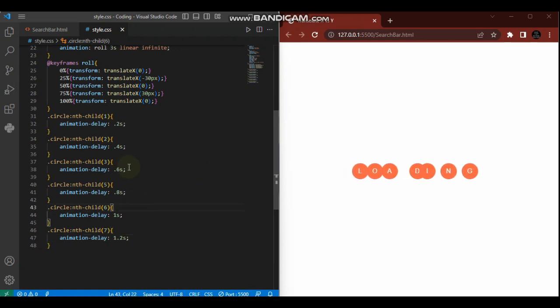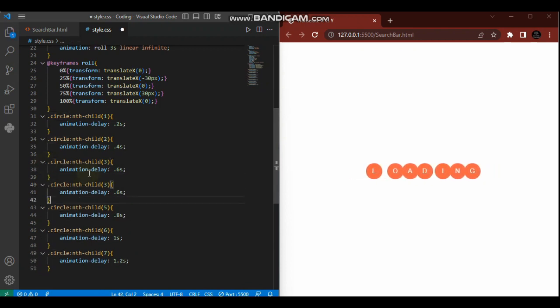Kuna yenye nimemiss hapa 1 2 3 4, the fourth one, ndo maana hapo haikai fiti. So nimemiss the fourth child, so I'm going to come ni copy paste, yani niseme 3, 4, alafu 0.5, 0.6, 7, 8, change. So ukishazi change zote inafaa behave hivi, as you can see hapa, hivyo ndo inafaa act. So that was our translate x.